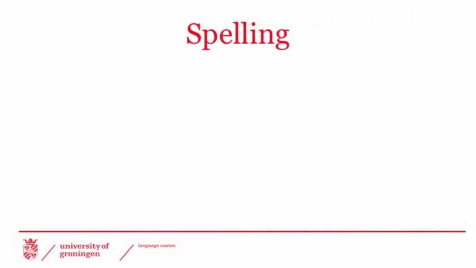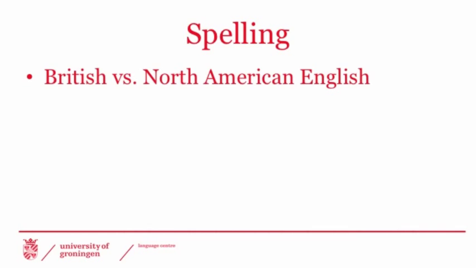The first issue you must consider with spelling is if you should write in British or North American English. Typically, North American English is the default language. Once again, think about your audience. Who are you writing for? If it is for a North American audience, choose the NA spelling, but if it is for a UK audience, the British spelling will be better. If you feel it does not matter which you choose, then just be consistent.